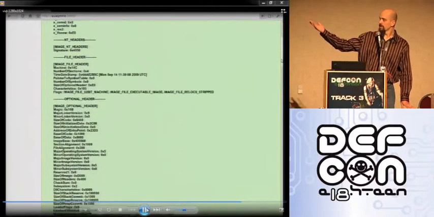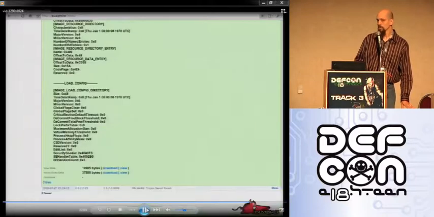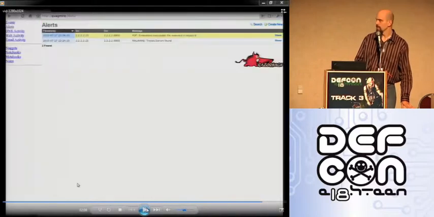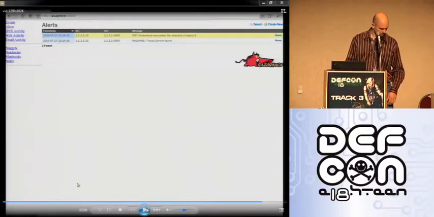In the interest of providing as much information as we possibly can to make sure that you have everything you need to do an analysis, we've actually broken down the PE file using a PE analyze function to then dump all the data and provide the analyst the ability to do further reverse engineering if necessary. Okay, and that is it.